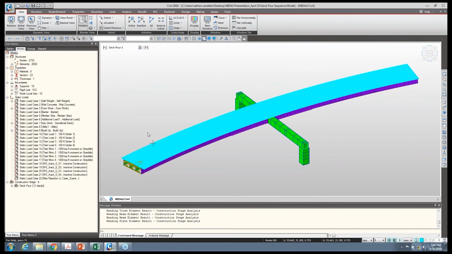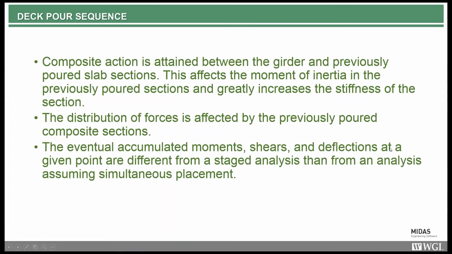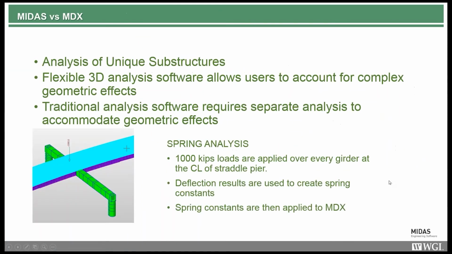And so just to show you how these two programs line up, there's a lot of great similarities now that we've used MIDAS to create the appropriate springs that MDX can use for its analysis of these kinds of structures. As you see here for the dead load, for both shear and flexure, first we'll talk about shear. We see almost identical moments within the positive moment region. As we move to the negative moment region, we're noticing that MIDAS Civil is collecting a little bit more negative moment over the straddle pier, and then they're once again aligning very well in the positive moment region.